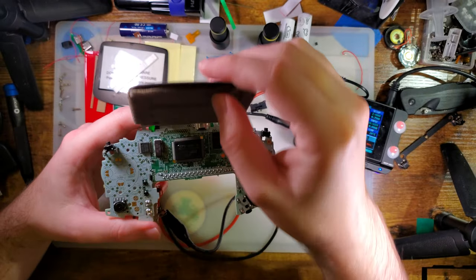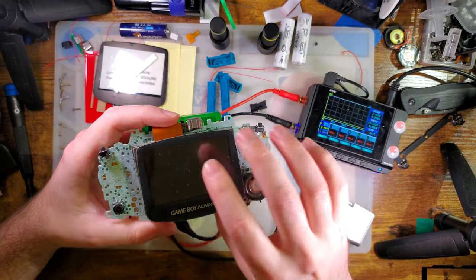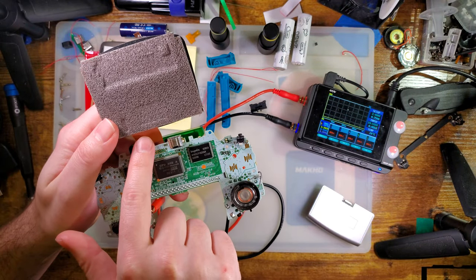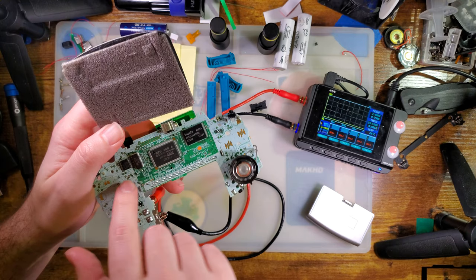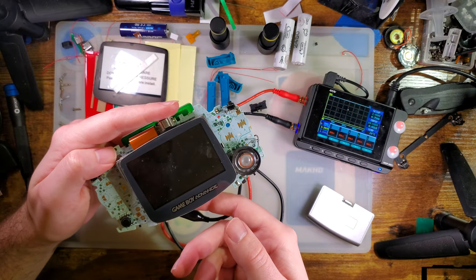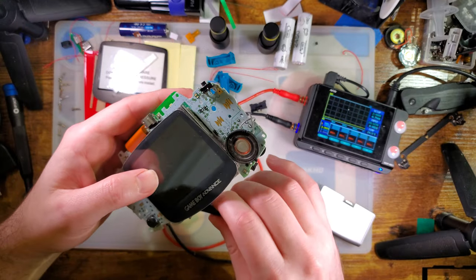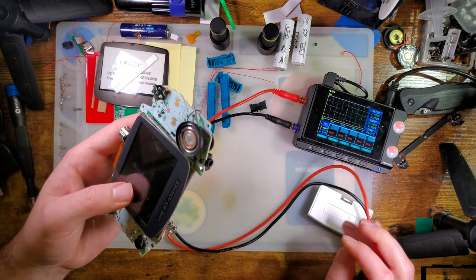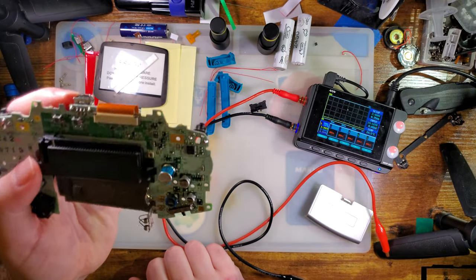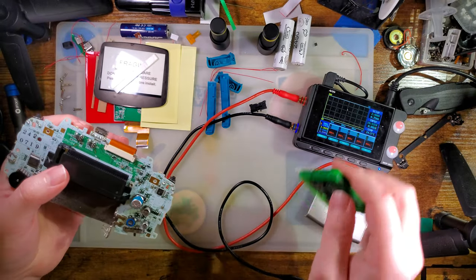It's kind of hard to test that. Whoops. Game Boy crashed. Kind of hard to test that because we can't hook up a 32-pin screen to this console without a redundant power supply. But it's pretty typical in my experience with these models. Anyway, we can improve upon that by just cleaning up the power switch. I think that would make a significant difference in the power usage.